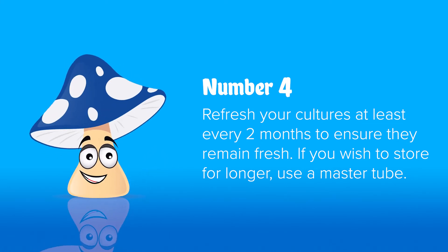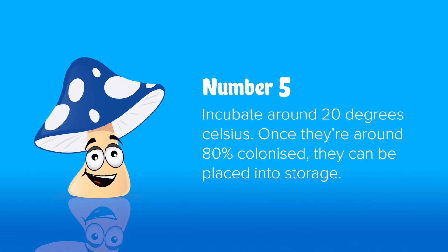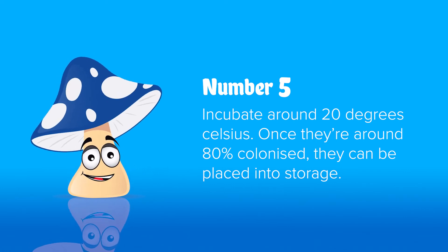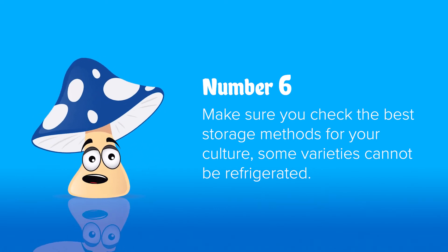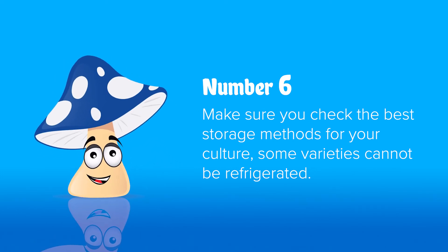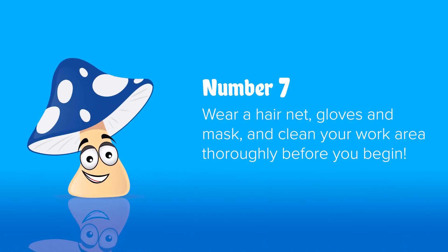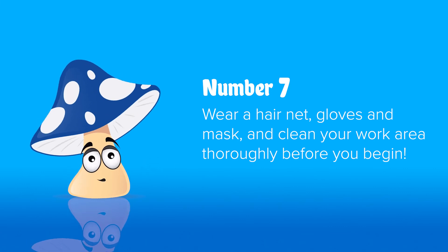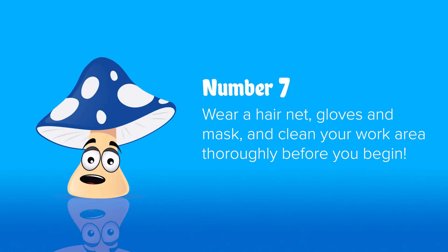Agar is the easiest way to know what you're growing is clean, so it's a very good method to grow mushrooms. Number five: incubate your agar plates around 20 degrees — once they're about 80 percent colonized, put them in storage. Number six: make sure the culture you're storing is able to go in the fridge. Some types like pink oyster, which are a warmer summer mushroom, need to be stored around 10 degrees and also degrade a lot quicker, so you need to remake your plates and tubes more regularly. Number seven — probably the most important one: wear a face mask, wear a hairnet and gloves, and make sure you clean your bench down with isopropanol just before you work and clean your hands whenever you touch anything that's not your work. Re-isopropanol your hands — this is the most common place people get contaminations from, which is yourself.